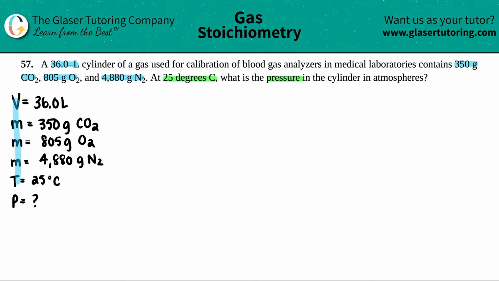So, I'm running through all of this. I don't have any sets per se because these three masses are different gases, so they're acting on their own. And I don't have two volumes, two temperatures, or two pressures. So the combined gas law is out. And I'm not looking for a molar mass or a density. So we're going back to the original ideal gas formula, which is this one.